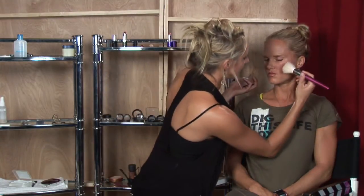So now, to complete the look, I like to use this loose set finishing powder. It's a little bronzer. And very light, go up around the temples. It has a nice shimmer, so you can use a very light amount over the blush. And it really just ties the whole look together and sets everything. Makes her look like a princess.